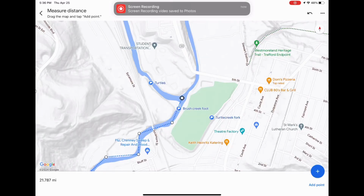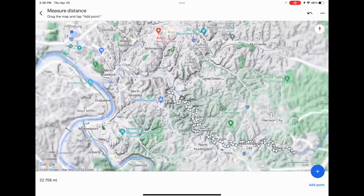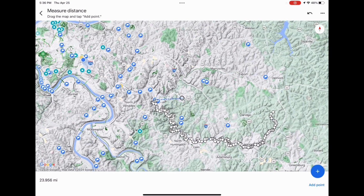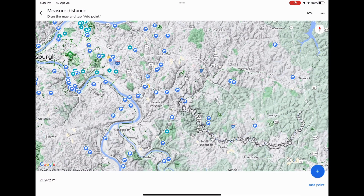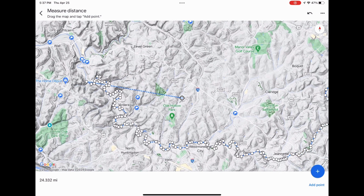I thought I'd share this screenshot of me tracing the path of a creek that I think is important to the Pittsburgh Pawpaw pathways for zebra swallowtail trails. And the creek is called Bushy Creek. It goes from somewhere in Pennsylvania all the way down to a little south of Pitcairn where it meets Turtle Creek.